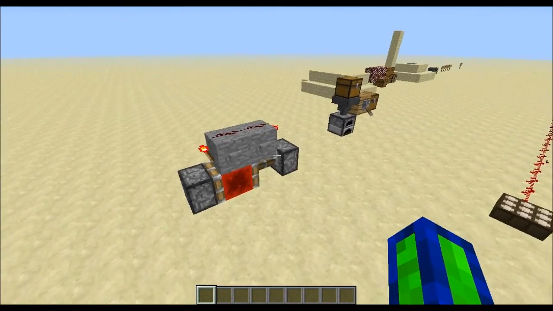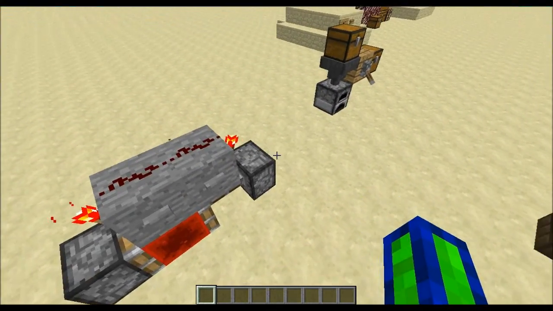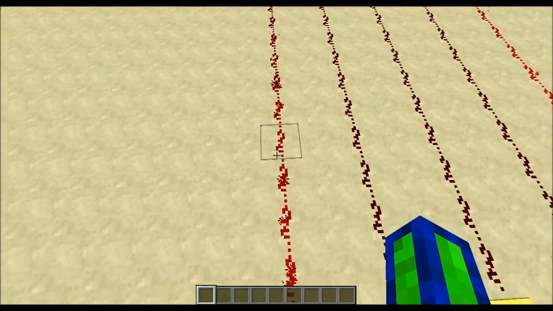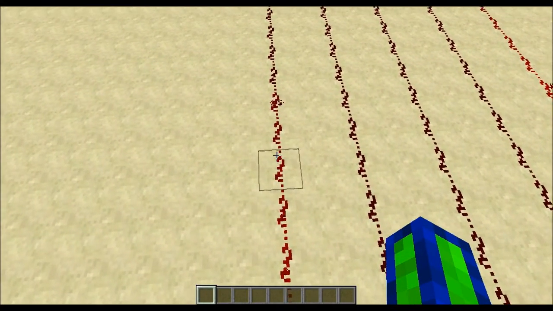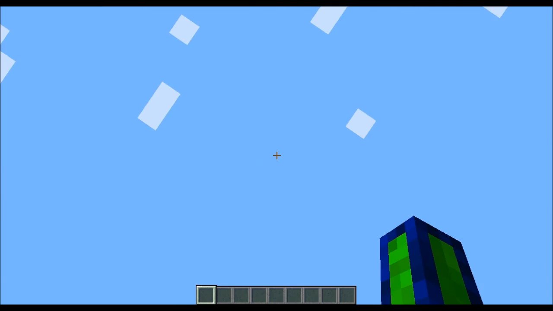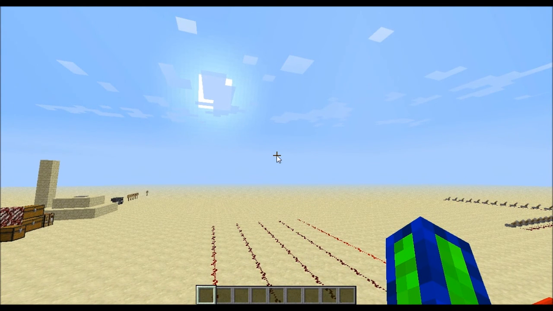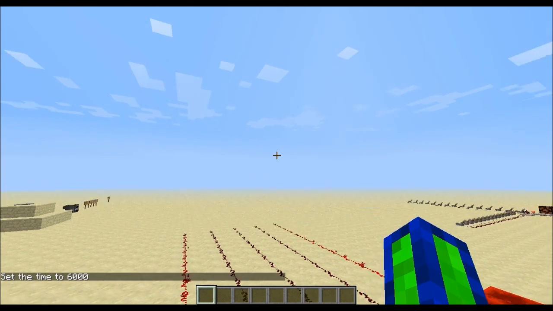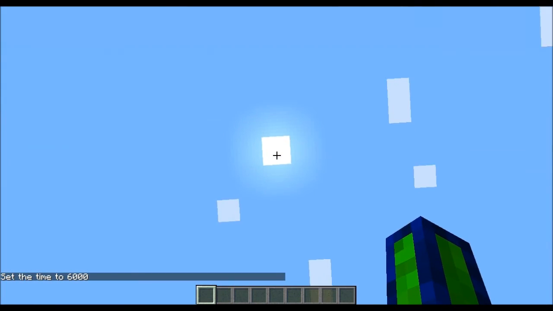Now to the daylight. Actually, let's see. Okay, yeah, now to the daylight sensor. The daylight sensor will give off a different redstone strength for each time of the day. So right now it's getting close to night. If I do /time set, like, what is it? I'll estimate here and say 6,000. Right? Oh, wow, I got it exactly.